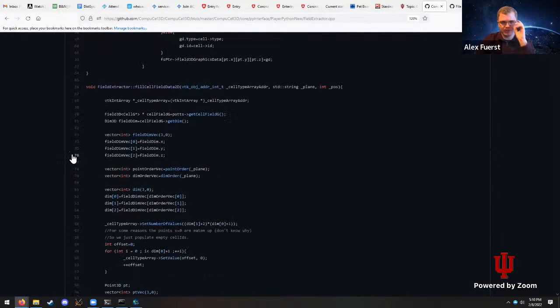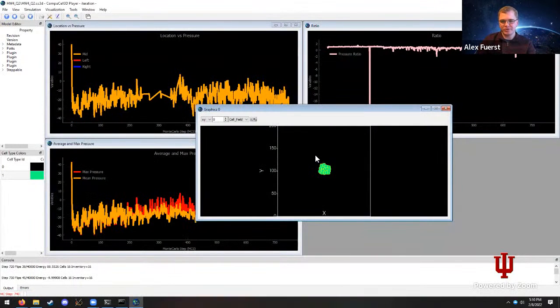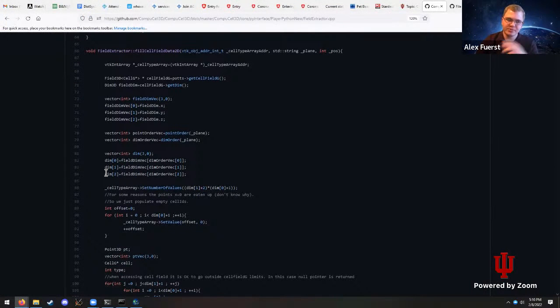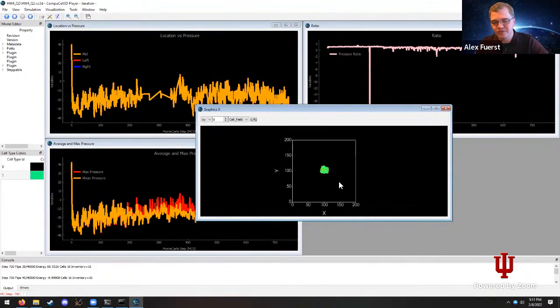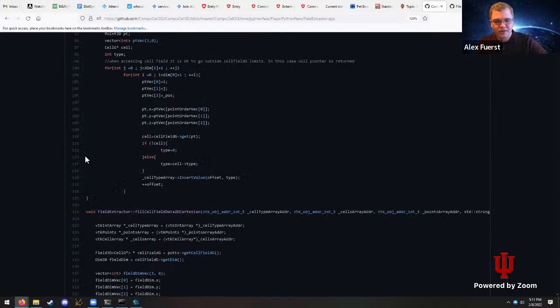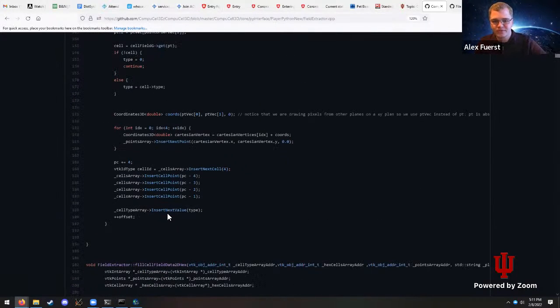The big problem with this is that this runs every time CompuCell redraws this graphics field. So it runs a lot, but it is not implemented optimally. It's a serial implementation, which is probably decent enough, but the fact that it is a serial implementation is the problem, because just on this simple little thing, it's a 200 by 200 field, so it's looking at each point, and so every attempt to redraw this is an n squared, and then if it's a 3D model, it's an n cubed operation, all of which is serial.